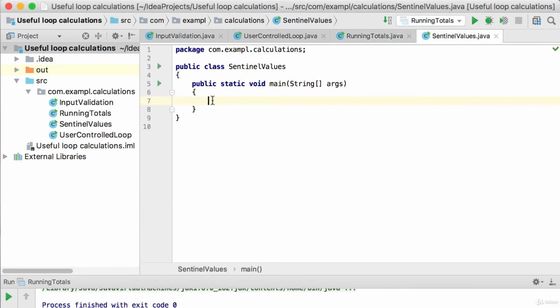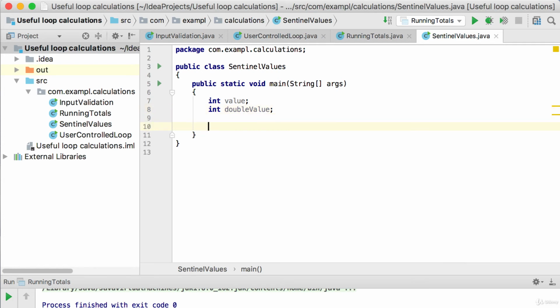A sentinel value can be used to notify the program to stop acquiring input. I'm going to explain this in an example as well. Basically what I want to do is to ask the user to enter a value. I'm going to have a variable called value, and that value we will double for the user. I'm also going to have an integer and call it doubleValue. So let's say the user enters a 2, then we will double the 2 to a 4. And if he enters a 3, we will double the 3 to a 6, and so forth. So we're just multiplying it by 2.